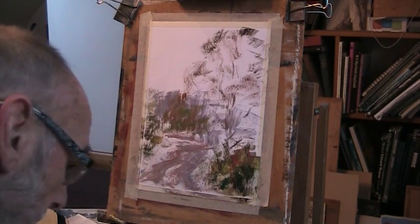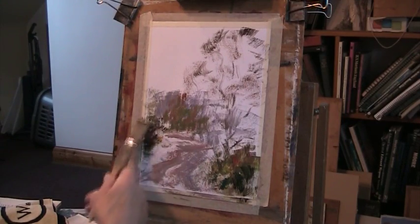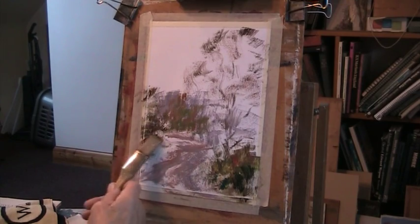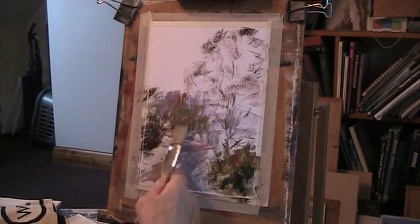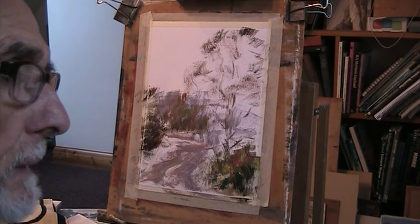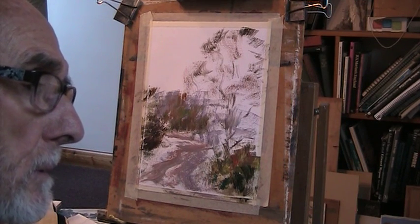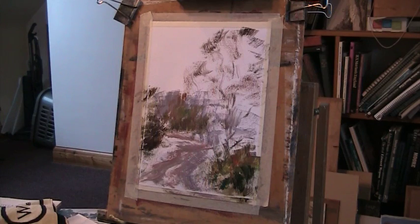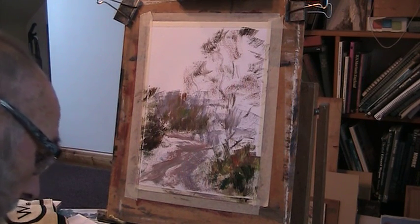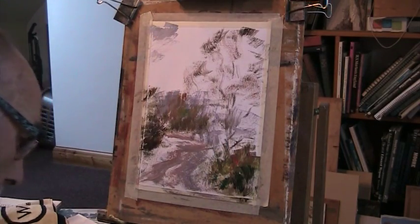Right, let's get some nice dark in there. Remember, we're making a painting, not a portrait of anything in particular. Right, let's do a bit of sky now. A bit more blue in there, I think.